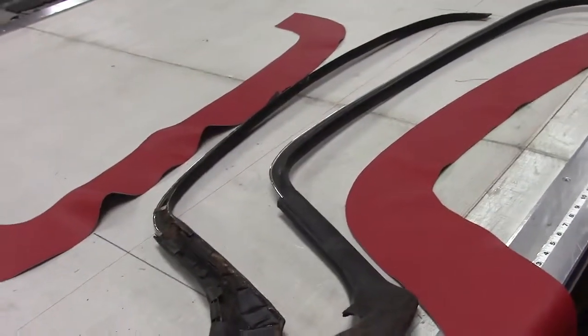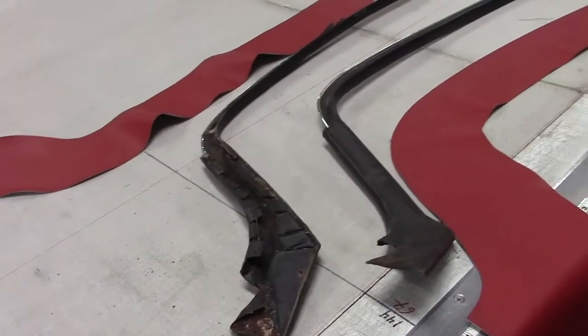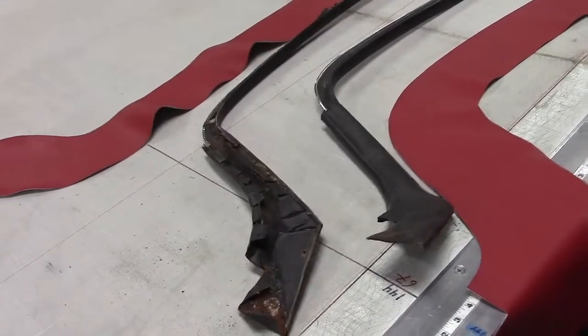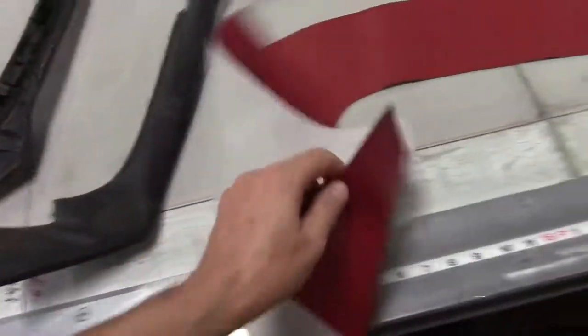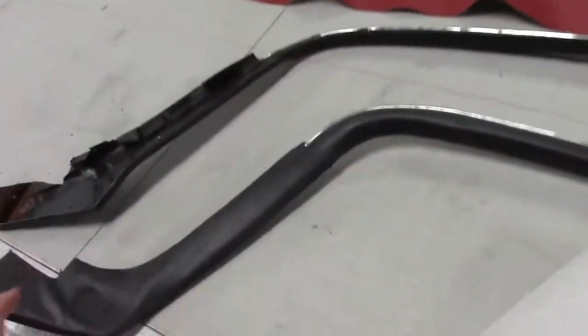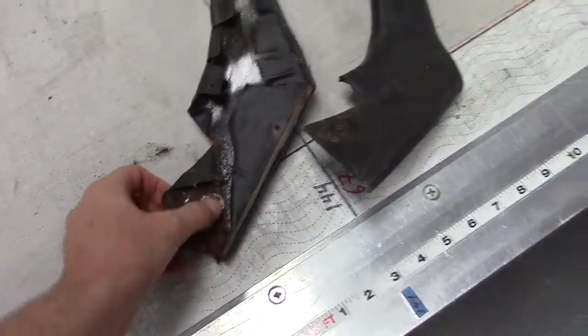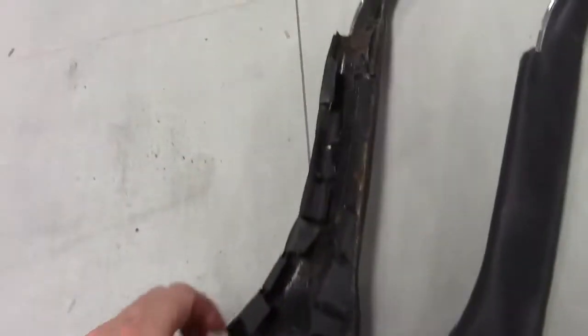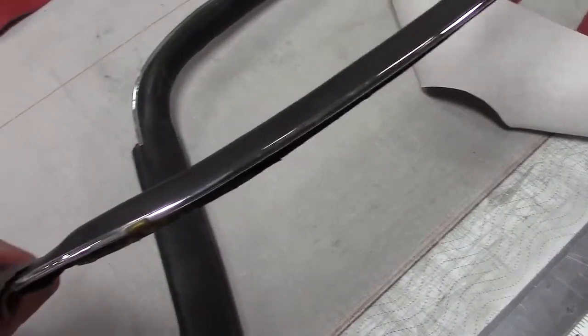The 2+2 is a longer version than this, but similar technique and construction. Very difficult piece to recover — a lot of people have trouble with this one. We supply a piece that's amply oversized, and we supply the foam that goes underneath the pieces. But it is a tricky one to do; you pull up, down, across, and around at the same time. I just wanted to show you — this is typical of how they come into us. Pretty poor condition. We'll sandblast and clean up the steel; it's not too bad, we've seen worse. And it has the chrome finisher which is difficult to reattach.